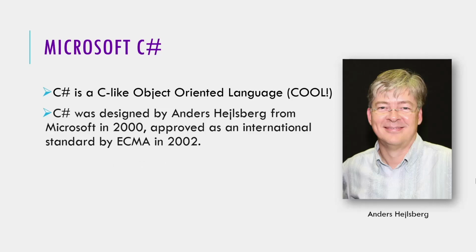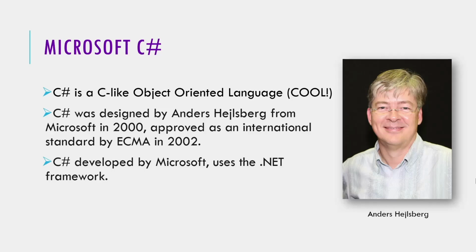C Sharp, developed by Microsoft, uses the .NET framework. .NET is a specification for Common Language Infrastructure, which describes executable code in a runtime environment that allows software written in a high-level language to operate on many platforms and architectures without any changes to code. And this is Microsoft's answer to write once and deploy anywhere.